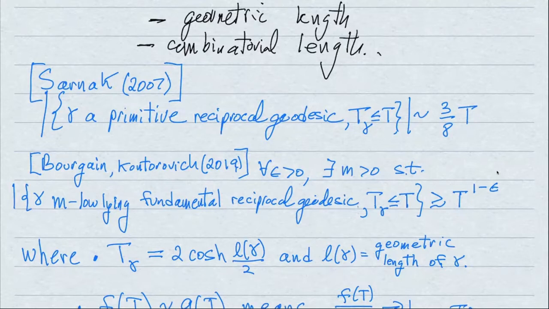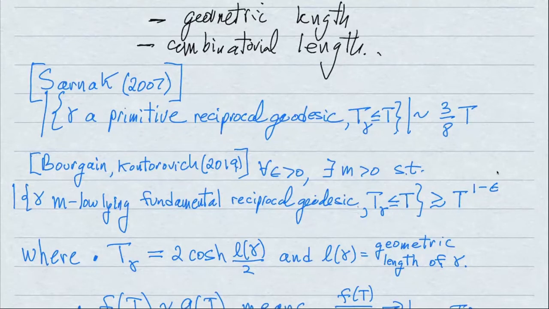So yeah, maybe this is confusing. The reciprocal geodesic was, remember, you started in the cone point of order 2, you come back to the cone point of order 2, and then you traverse again. Okay, that's a reciprocal geodesic, and that's primitive. Now it could be that you went along that reciprocal geodesic, you came back, that's one orbit, and then you did it again. Now, if you did it again, then that geodesic is not primitive. It's a second power of the reciprocal geodesic.